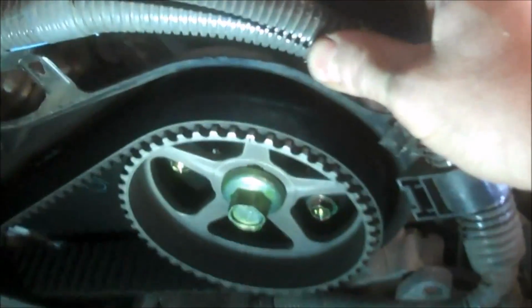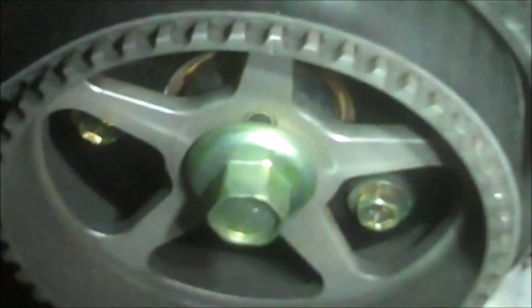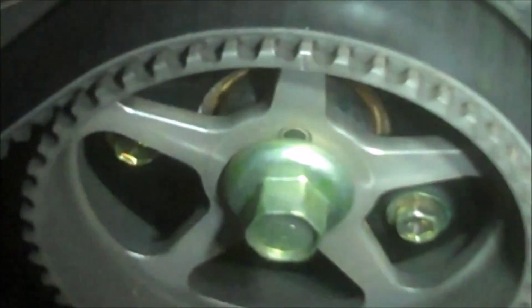If the timing belt's not broken, it's a necessity to line things up before you take it off. Zoom in here if I can, and you can see there's a notch right there on the timing back cover, and then there's actually a notch right there. It'll be basically the same for the back side. I'll try and get a picture of that, although it's pretty tight back there. But I think I do see a notch on there as well on the pulley. What I'm gonna do is mark those with some whiteout. Maybe if you have some fingernail polish or something, it's nice just to highlight them, get a good look at them. So, and then we'll take this bolt out of here, and we can get this piece.